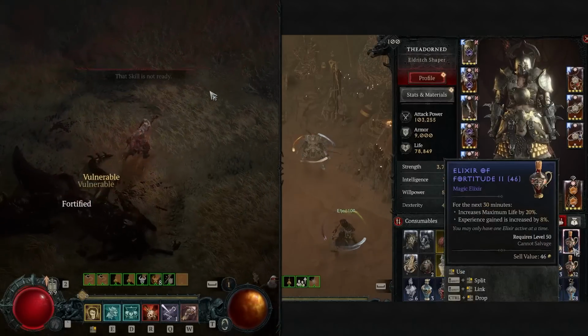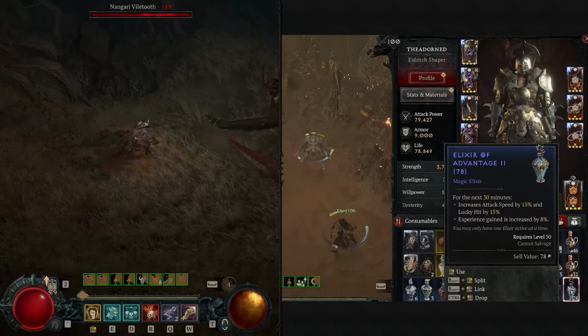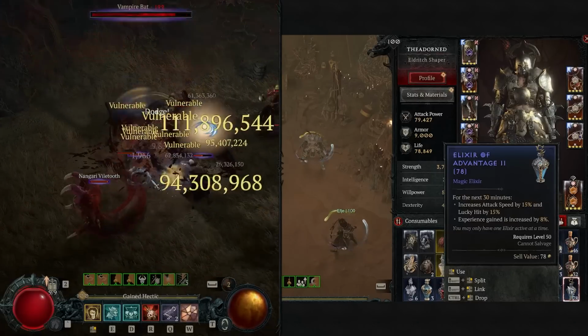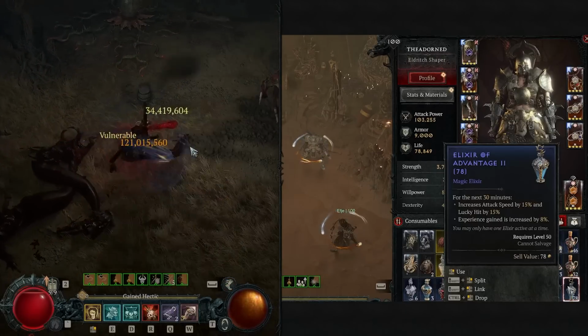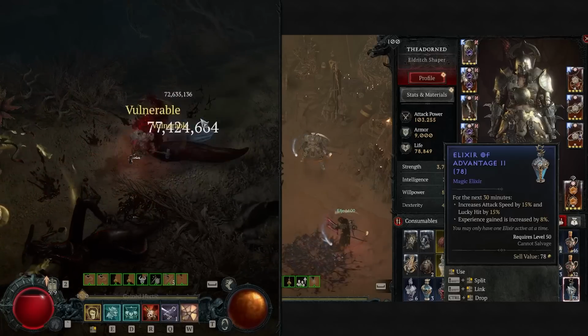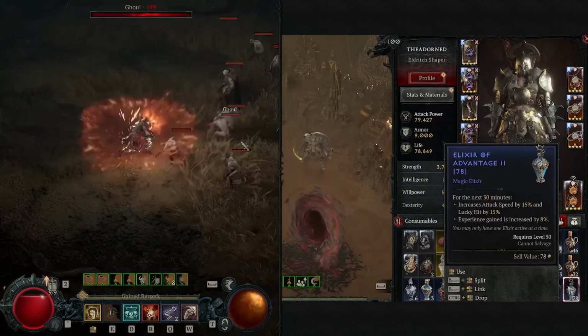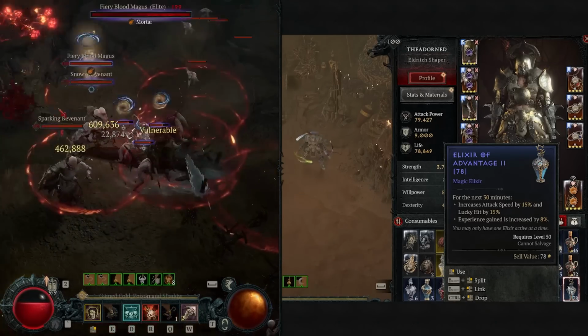And the last potion usually is Elixir of Fortitude, but in this case I think Elixir of Advantage is a much better option, because it raises our attack speed much higher. All of that combined will make our character attack very fast in rapid succession. Since we're utilizing Paingorgers, it's going to utilize our vulnerable bonus and stuff like that.